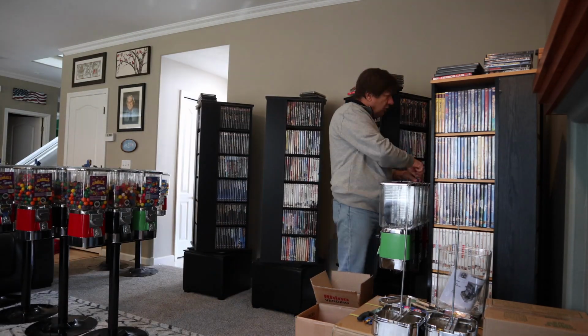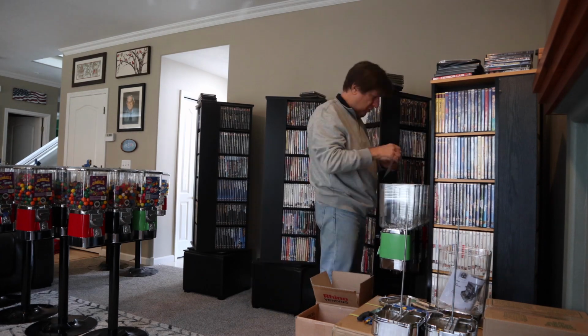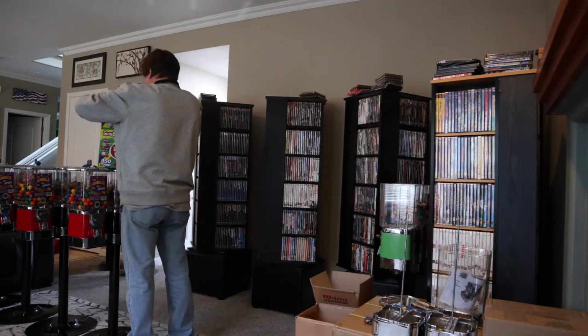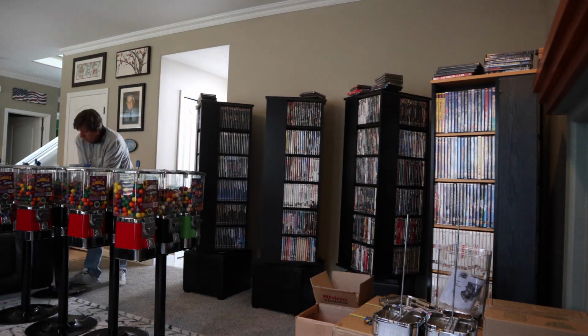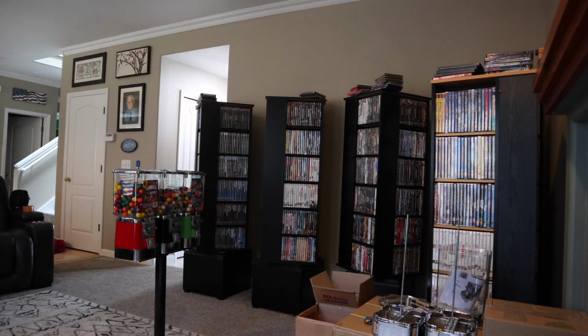If you have two machines on location and you lose one, that's 50%. So the more machines you have, the less of a sting it is when you get a machine stolen. And to be honest, I've had probably 30 machines stolen from me or misplaced or whatever. And it does hurt. It really does hurt. It's frustrating. It's theft. It makes you angry, but that's a part of business.